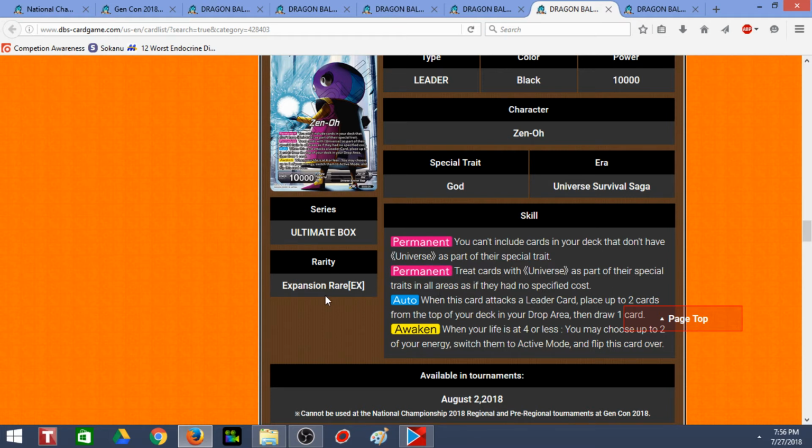I think it being green, the only super combo you can use with this is the one that comes out of this box, because of the ability saying that you can't include cards in your deck that don't have universe as part of the name. So Supreme Kai of Time isn't a universe card or with a special trait, so you have to use one out of this box. So that's just a disclaimer if you do decide to use this leader.